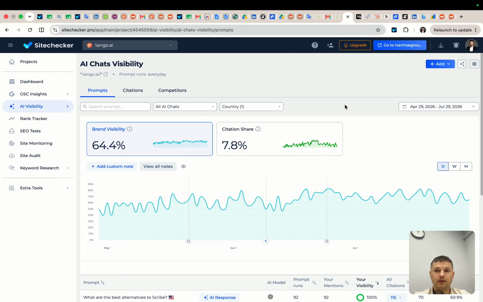Another valuable thing is that this is the only way to understand which websites impacted the AI answers and build a strategy on how to improve your brand visibility. And this is the only way to measure what exactly LLMs say about your brand. Because you may have the problem of not being visible at all, but then you may find that you are visible, but the things that LLMs say about you are actually not what you want to say about your brand.